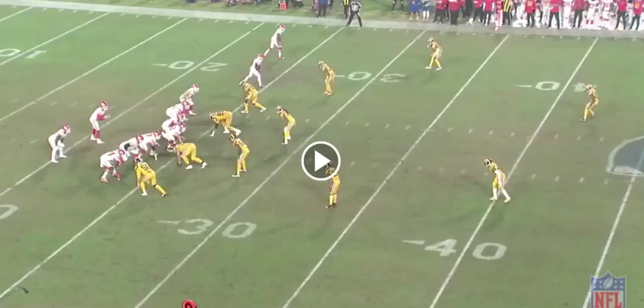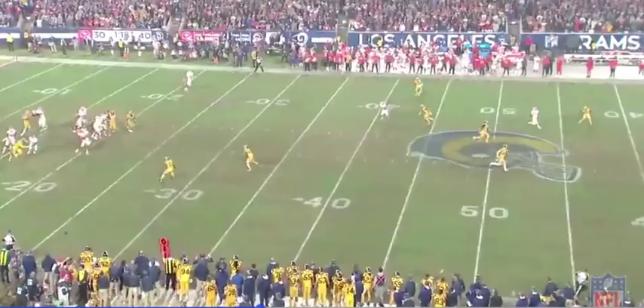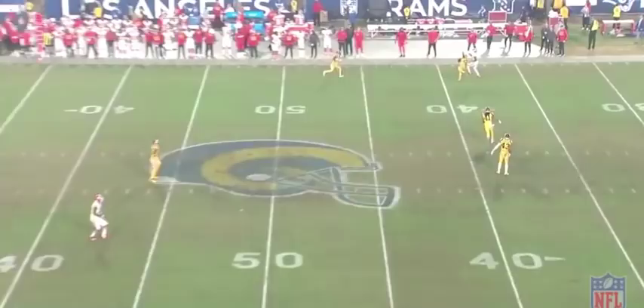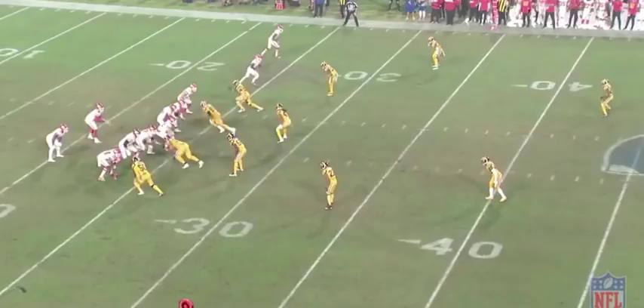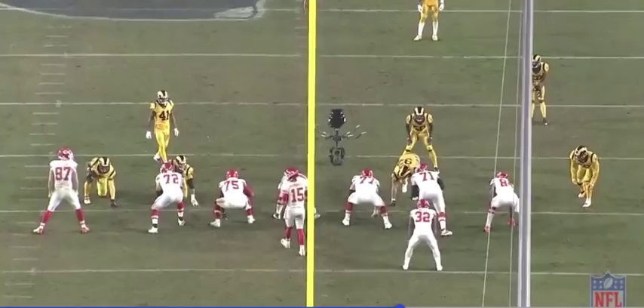Just like the last play, you're going to see Joyner lined up as a free safety right here on the screen. One of the things I like about him is he's very versatile and still super fast. You're going to see Tyree Keel run a fake to the inside and then cut it back out — look how quickly Joyner's able to turn his hips. Understand, Tyree Keel is running full speed at this point. Joyner's quickly able to see what happened, turn his hips, and break the pass up. We're going to be facing Tyree Keel twice a year, so it's very imperative that we have someone like Joyner who is super fast. He does it well right here and he's going to have to do this during the season as well.